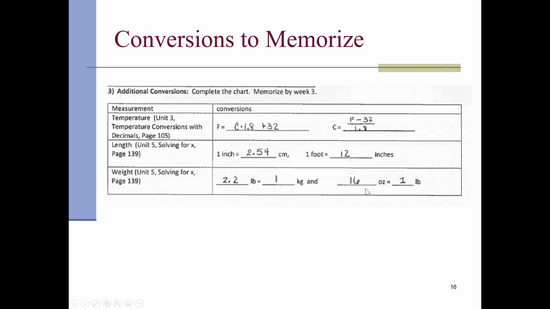So with weight, we will have 16 ounces to 1 pound. 16 ounces of liquid would be 2 cups. 2 cups does not weigh 1 pound. Okay. Because our American system was pieced together from many different cultures, we have different usages of the same word. And so you're going to have to pay attention to context to know if it is a fluid ounce and you should be using 8 ounces to a cup, or if it is the weight ounce and you should be using 16 ounces to 1 pound.